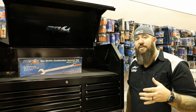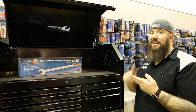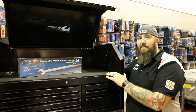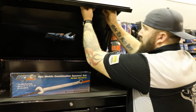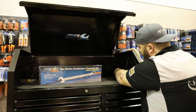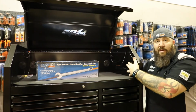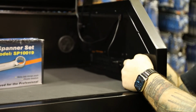One of the other main features that you guys really wanted to see inside of these toolboxes was power and lighting. Now here in the 42-inch version, when you come with these tops, it's got a light built into it. There's actually a magnetic light, a really strong magnet here in the top section of the toolbox, and a switch back here on our power panel that's built in flush to the top.